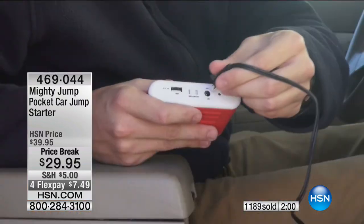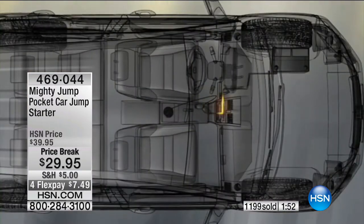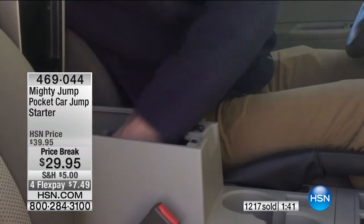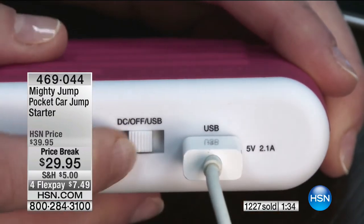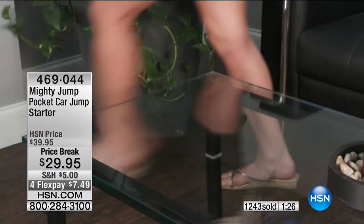My plug in my car doesn't work right now, so this is my lifeline — I drive 30 to 45,000 miles a year and my phone will die twice in a day. I'll recharge the Mighty Jump at my destination so it's ready for the ride home. It's like an insurance policy that fits in your pocket. No more wandering around dark places late at night looking for someone with jumper cables. One of the times our heart sinks most is when you go to run out in the morning — you've got work, appointments, and you're in the garage running late — and the car won't start.